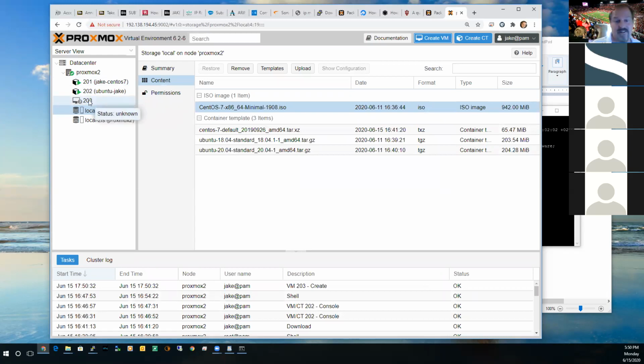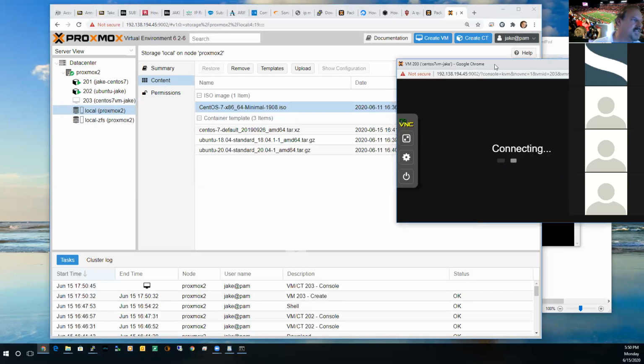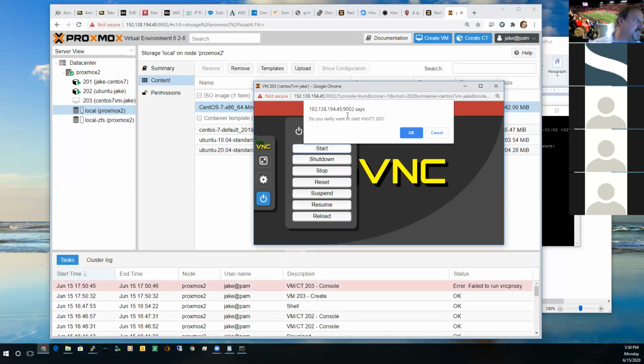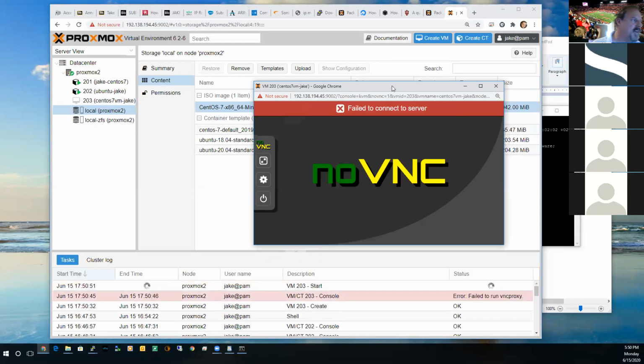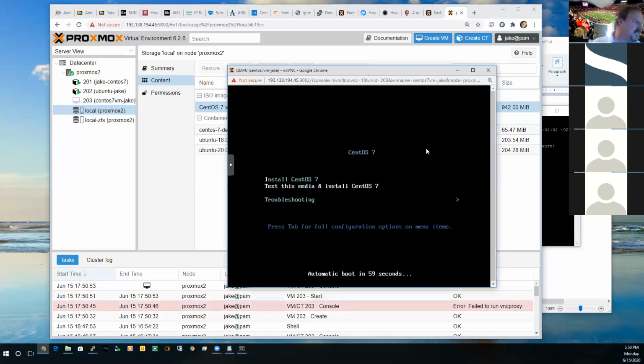Now I'm going to go start it. Once it changes its thing, there we go. Before I start it, I'm going to get a console to it. Then I will start it so that I can see its beginning boot-up screen. It's going to sit there for 60 seconds. In most cases, maybe Ubuntu doesn't sit there for 60, maybe it sits there for 10. I'm going to speed it up.